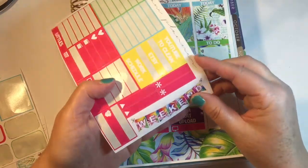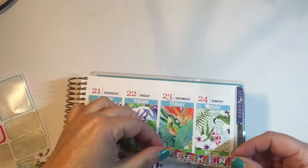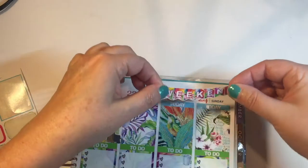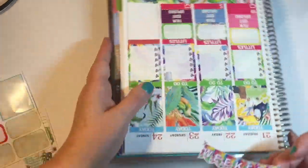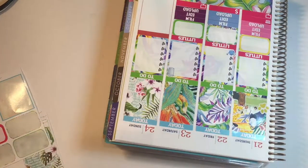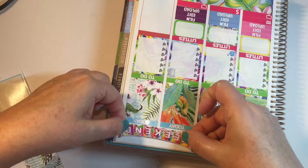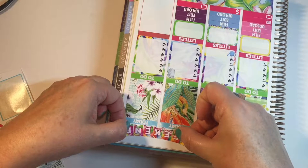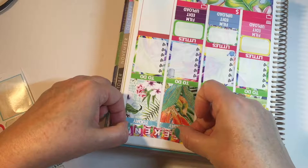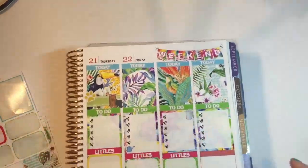I haven't done my weekend banner. Lord, goodness gracious, what was I thinking? And I want to put it maybe, I think I want to put it up higher than I normally do. I just love these patterns so much, and I really don't want to cover up any more of them than I have to. But I can't go off the edge of the page either. So I think I'm just going to kind of put it here. I know it's the weekend, and Saturday and Sunday is the weekend, so I'm just going to put it right there. Let's see how that looks. Oh, that's cute. I like that.